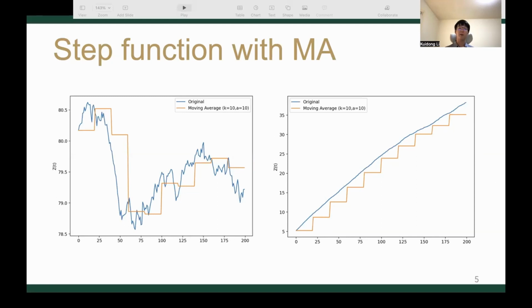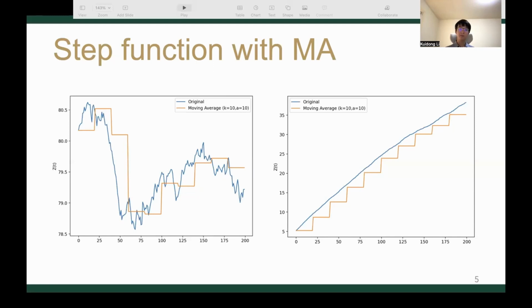With the moving average algorithm, we use Python code to generate the step functions. Stationary data is on the left and transient data is on the right. We wish to analyze them both. Since we're asking for a step function, we define k as the number of intervals we want in the plot. For example, you see k equals 10 here, and there would be 10 intervals in the step function. We figured that k equals 10 is a balanced way to go. It's not so populated, while it still captures the trend of the data.